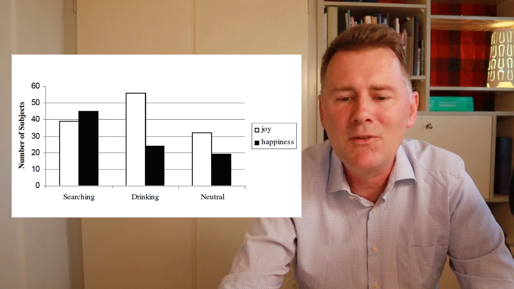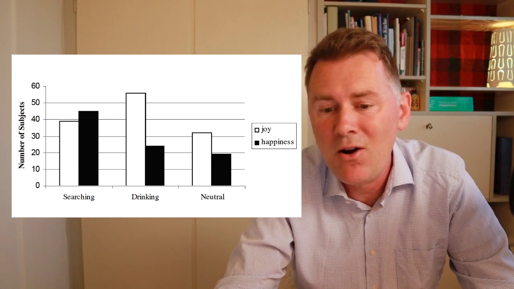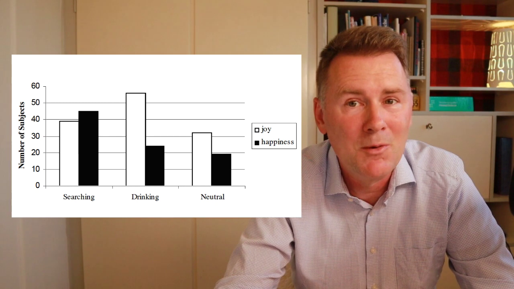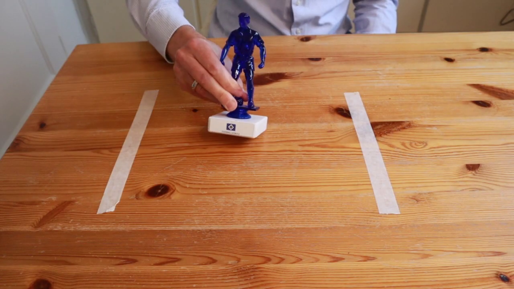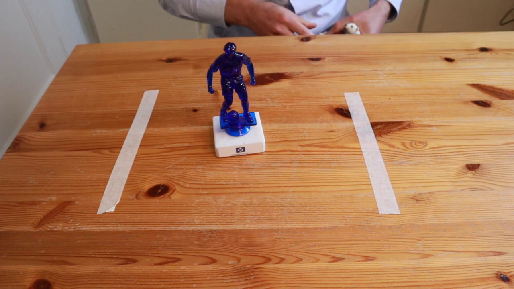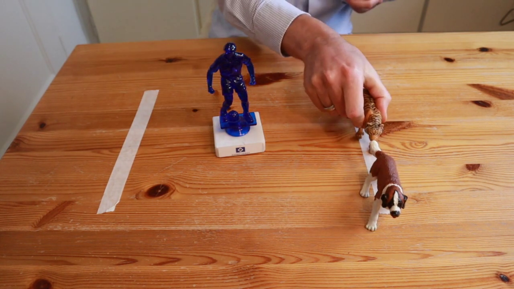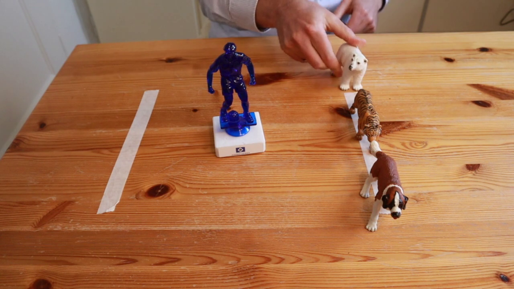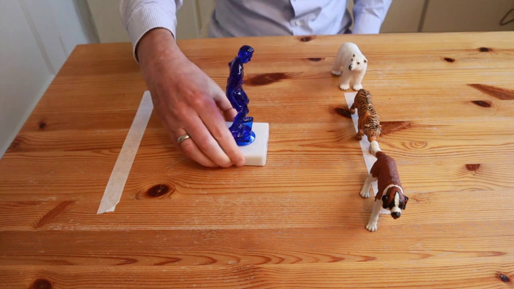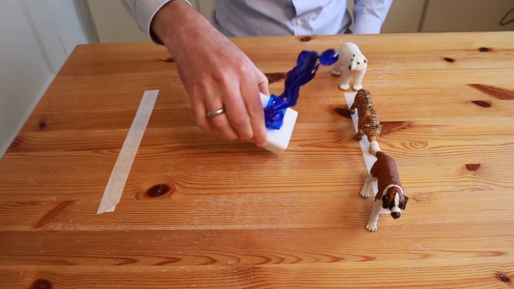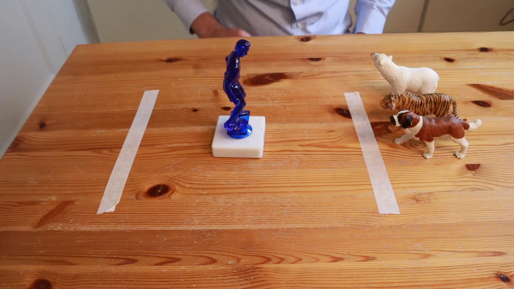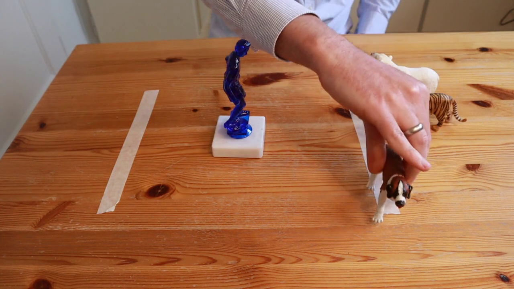Let's move on to experiment two, which involves a dog, a tiger, and a polar bear. As a participant of this experiment, you see a table with three animals in a row. You see a dog, a tiger, and a polar bear. The experimenter shows you the animals and asks you to memorize the sequence. You got it? Okay, they mix it up and you have to put the sequence back together. Easy, right?